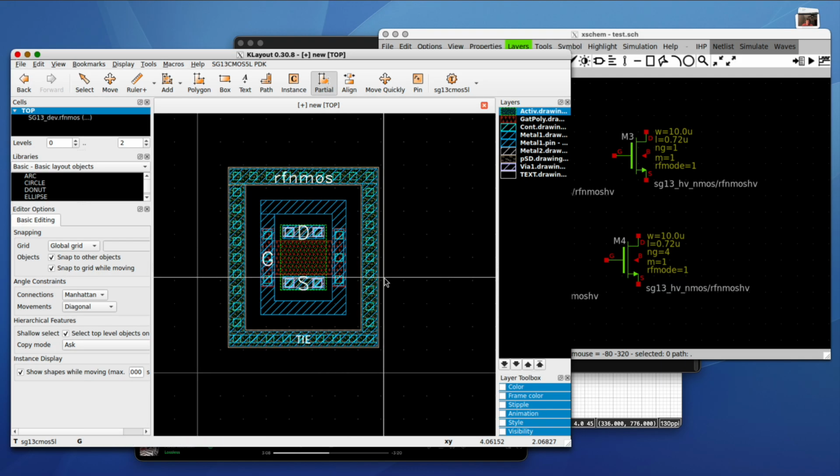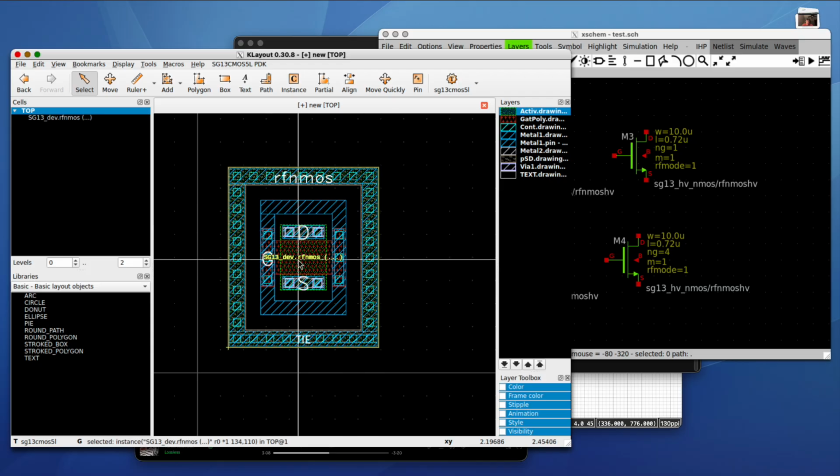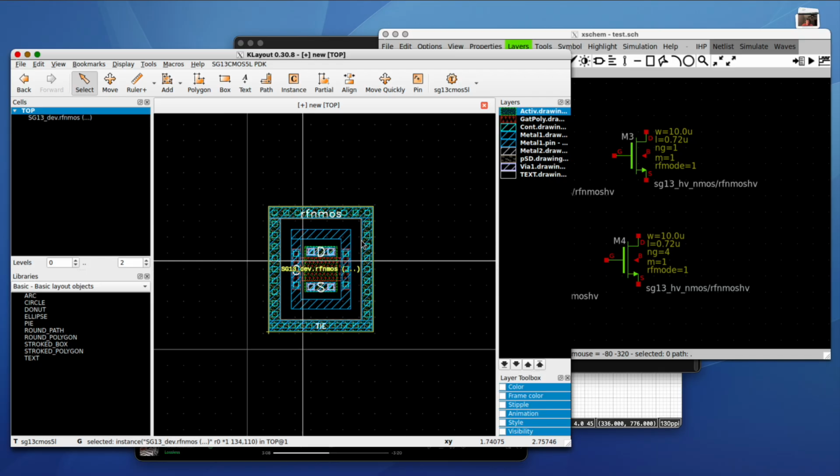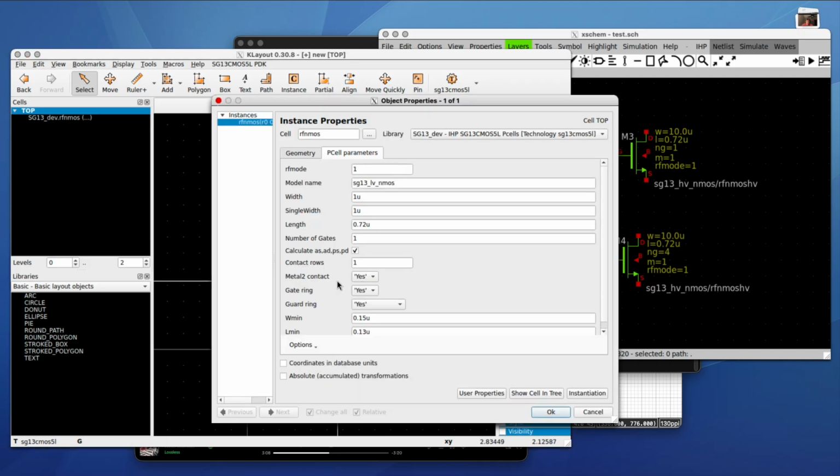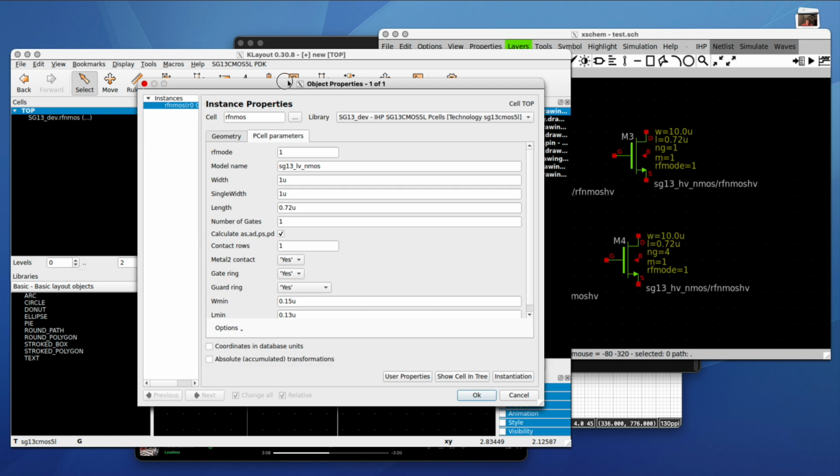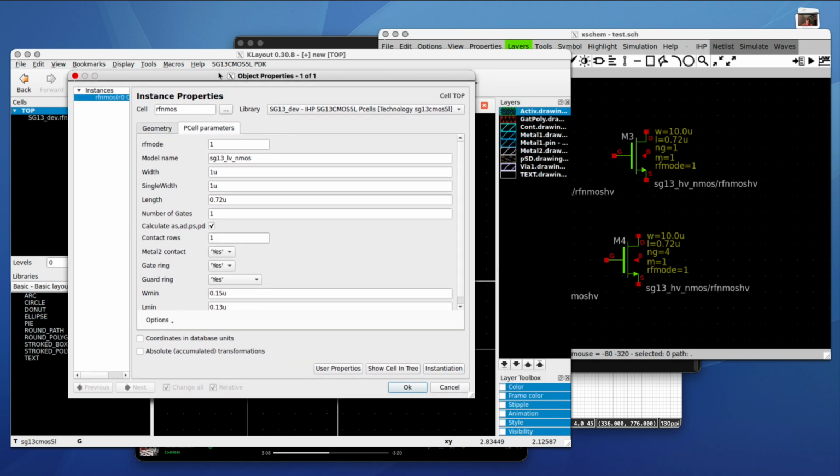Okay, good enough. So we've placed this piece on here, and I think this is min size or default size. I'm not entirely sure which one. It's one of the two. Either way, to change the parameters, you'll select it and hit Q. It's the same keybind as in Virtuoso. And okay, so this is the default size here.